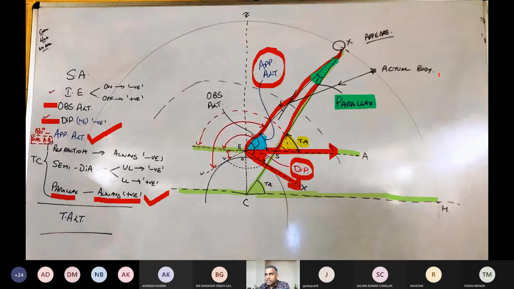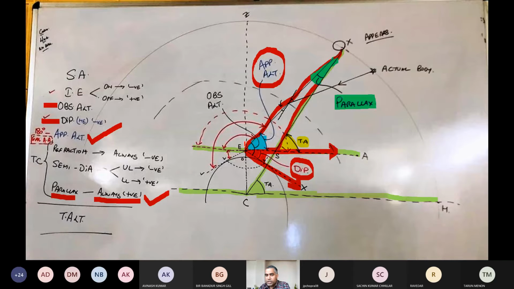Now we are able to see any celestial body because of the light either being emitted by that body or reflected by that body. Like all the stars are visible to us because they emit light. There is a combustion going on within the stars, and because of that combustion, light is produced. That light reaches us, and that's how we are able to see them. We are able to see the moon and the planets because they reflect the light which they receive from the sun.